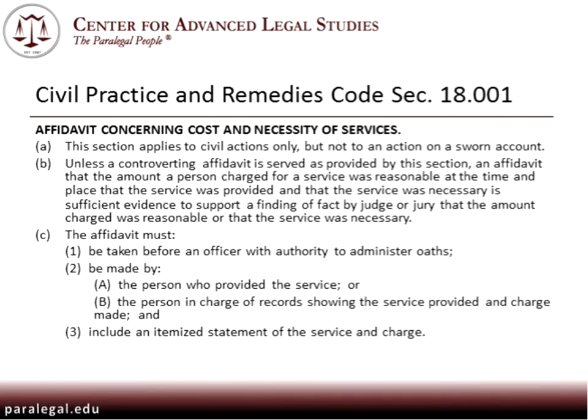Now we have a special rule regarding medical bills. This is the Civil Practices and Remedies Code, section 18.001. I think I told y'all in the first class that there's no way to make some of this stuff exciting. These are just the rules. What this is, it's an affidavit concerning the cost and necessity of services. Basically, this is for medical bills. This involves whether or not, if you get this affidavit signed, the billings are admissible at trial.